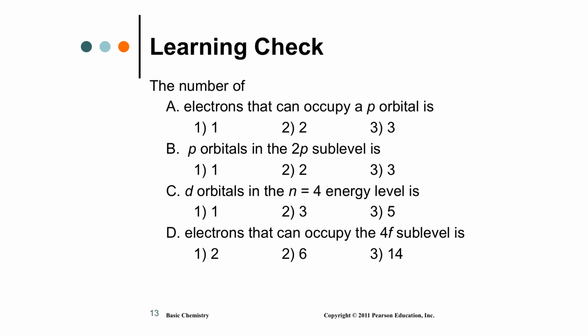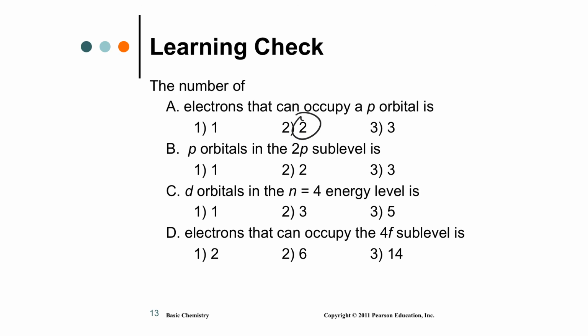Okay. The number of electrons that can occupy a p orbital. Okay. A p subshell has 3 rooms. Each room holds 2 kids. So how many electrons can occupy a p orbital? Well, I think this is a trick question. It's not the p subshell, it's the p orbital. How many electrons fit into an orbital? Only 2. It doesn't matter whether it's a p orbital or an s orbital or a d orbital. All orbitals are rooms that hold 2 kids.